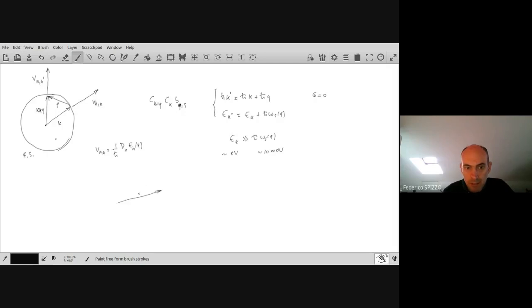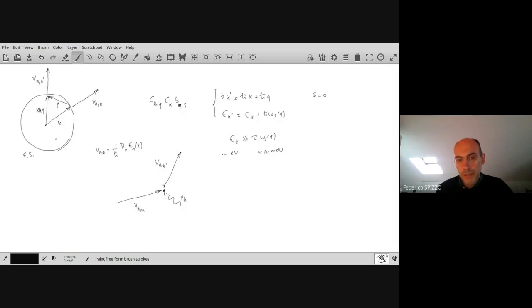So this is the initial velocity. Then at some point you have an interaction with one phonon, and then you have the final velocity for the electron. So in this case, here you have the phonon that is absorbed by the electron, and this absorption produces a change in the direction of motion of the electron. And this is what Drude supposed to be the effect of a collision.